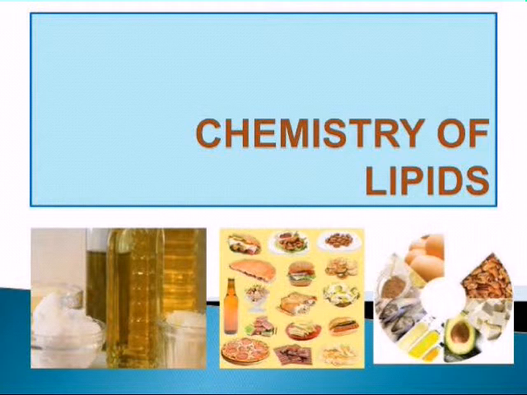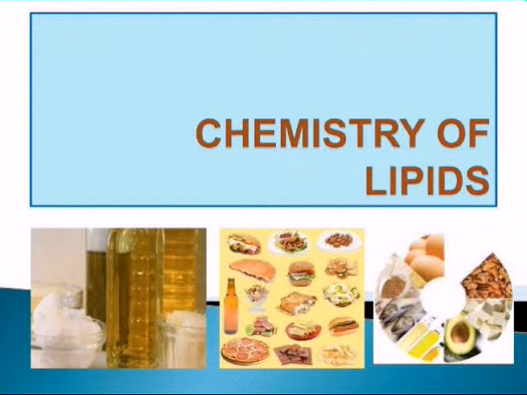Building materials. Breakdown products of fats can be utilized for building biologically active materials. Lipids supply so-called essential fatty acids, which cannot be synthesized in the body and are essential in the diet for normal health and growth. The nervous system is particularly rich in lipids, especially certain types, and they are essential for proper functioning. Some vitamins like A, D, E, and K are fat-soluble, hence lipid is necessary for these vitamins. Lipoproteins and phospholipids are important constituents of many natural membranes such as cell walls and cell organelles like mitochondrion. Lipoproteins are also carriers of triglycerides, cholesterol, and phospholipids in the body.